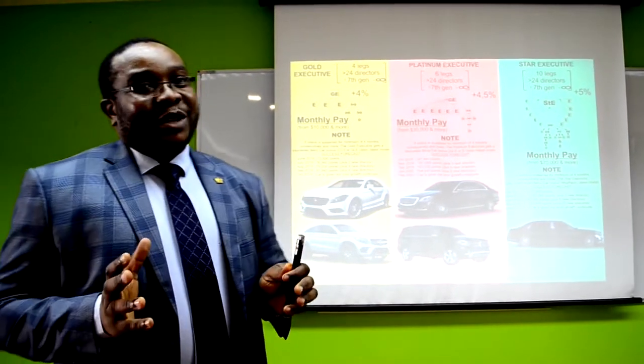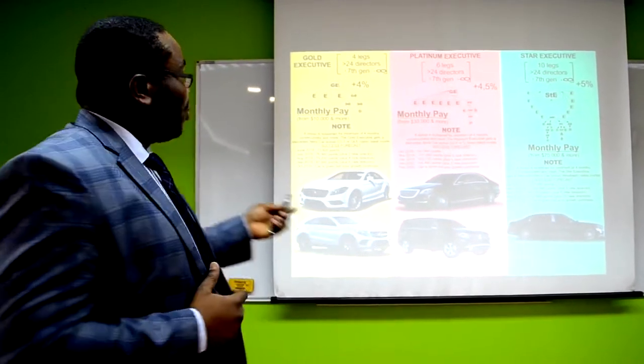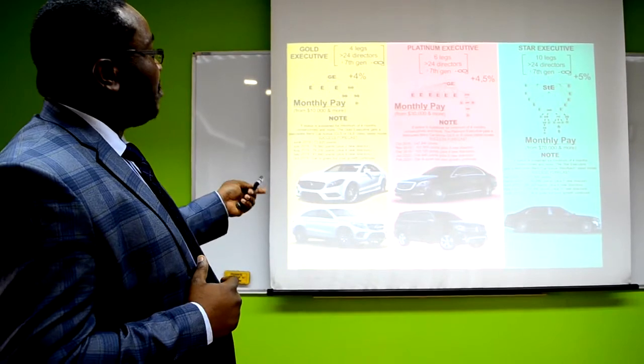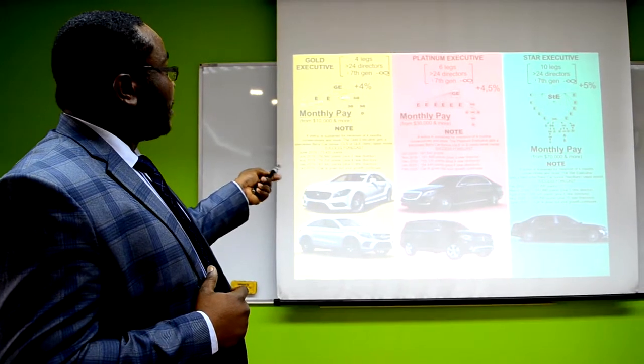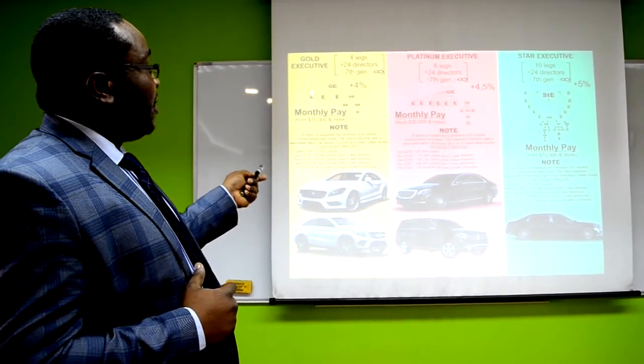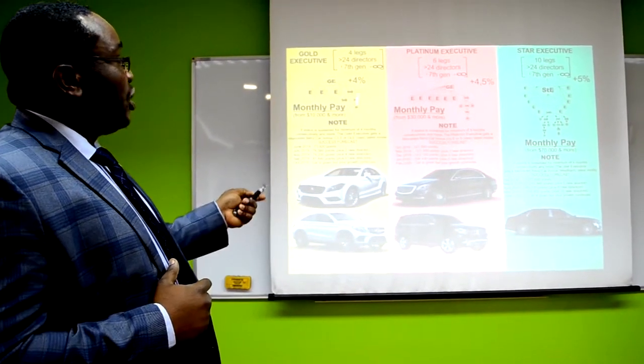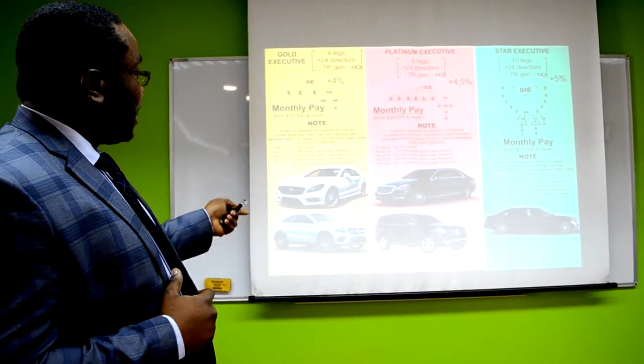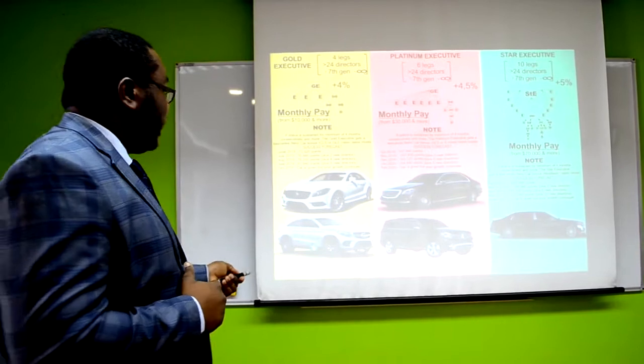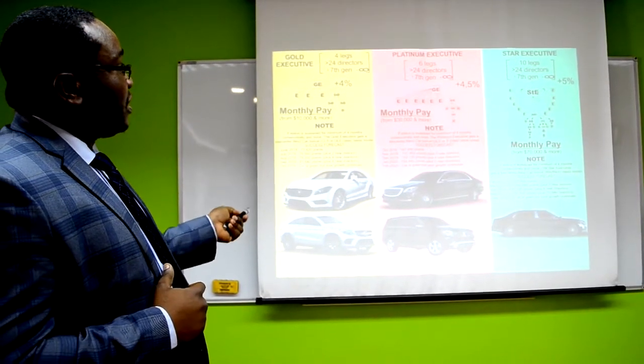We can start calculating because the money is growing. So we have an evaluation of the monthly pay and give you an idea. It's still four-legged. And you have three executive legs of the branches from your downline. You enjoy four percent from the director status. And you have a forecast. And you have a better class given, which is GLE or CLS. Here is a forecast.